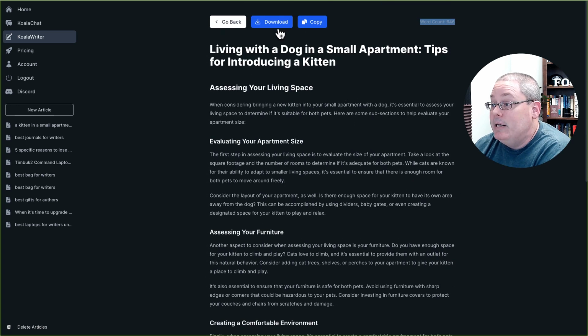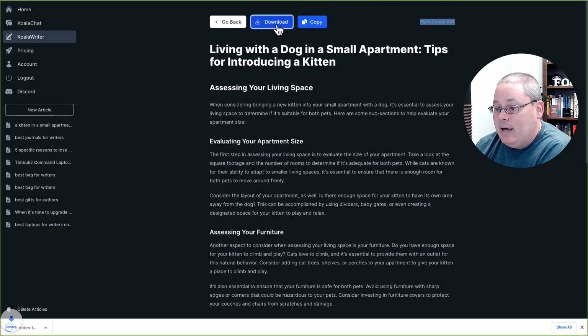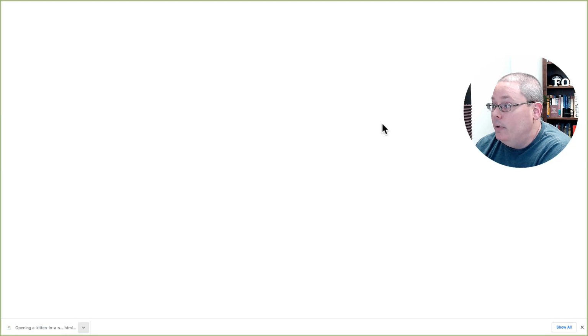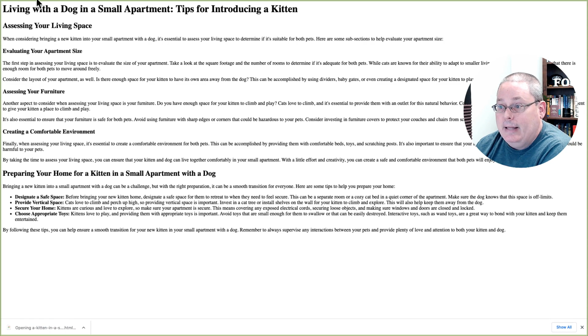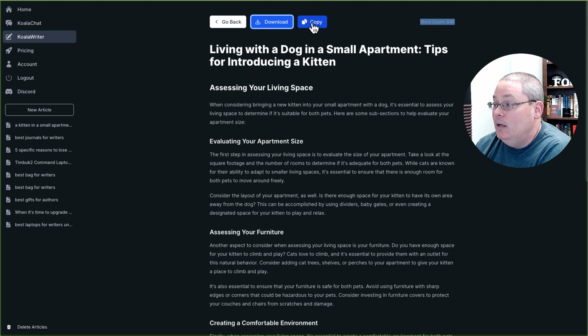And then you can simply here, you can download this. If you click download, it'll download it in an HTML file. Then you can open that HTML file up and it'll look like that. Basically, it's just H1 and bold tags. So you have that in a list tag there. So you have an HTML. You can also click copy and then you could copy that right into your WordPress. You can also see it saved it here in my article list now.